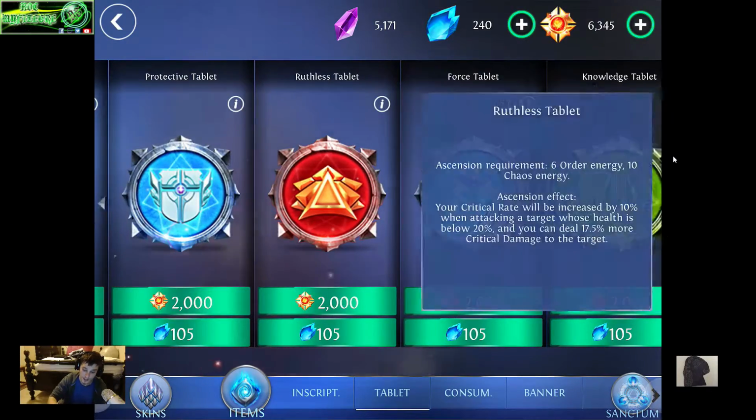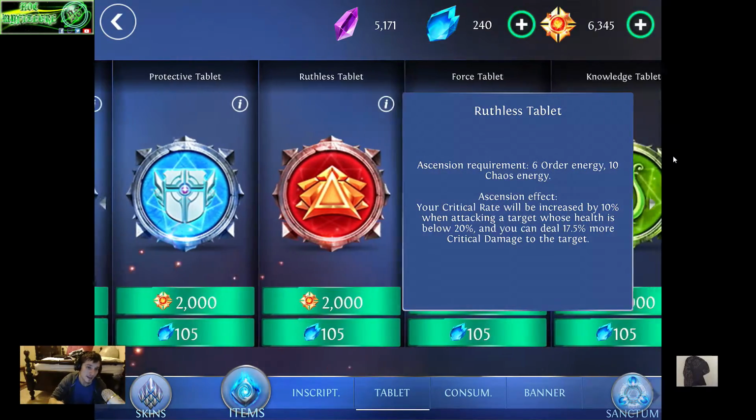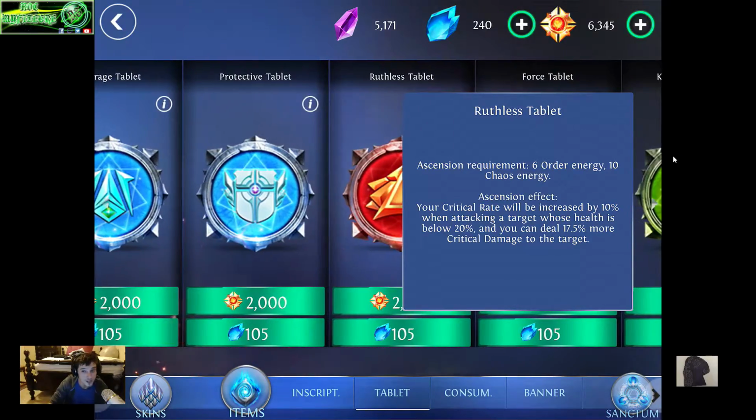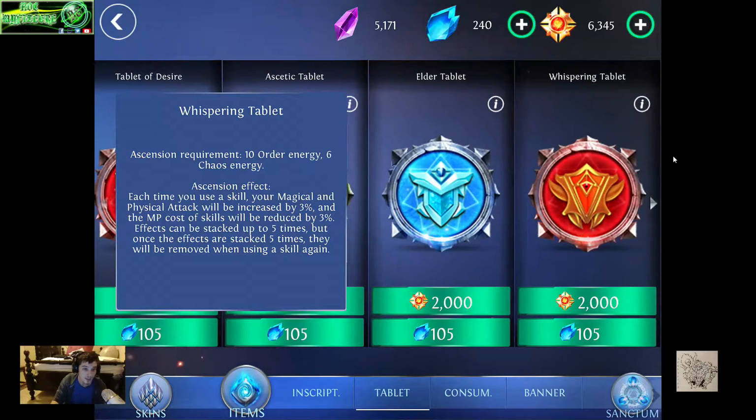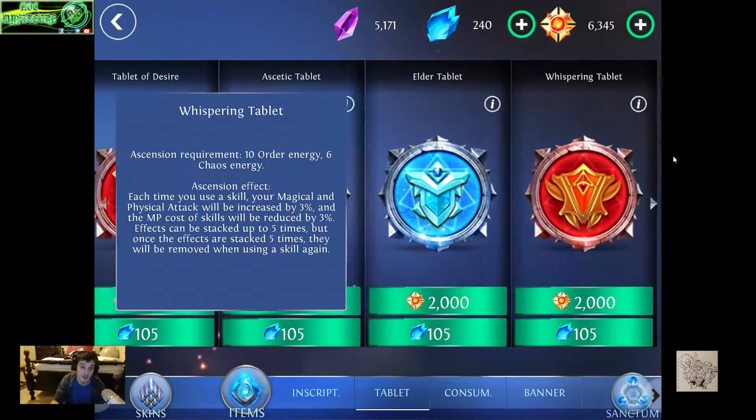I think Ruthless Tablet is really good for like Demon Hunter, but not necessarily for jungling. Maybe you would want to use Ruthless Tablet if you were in lane. Whispering Tablet is also really good and is useful for jungling.